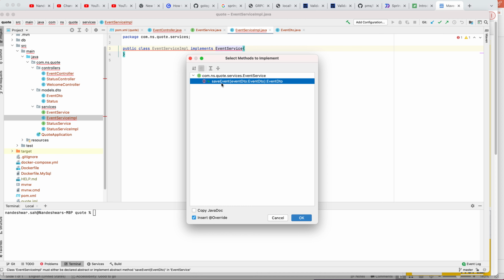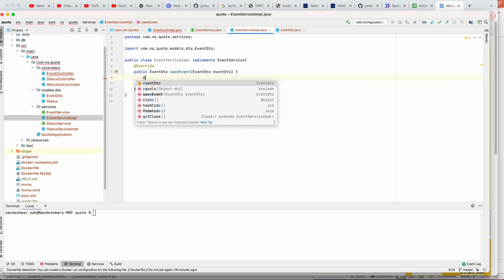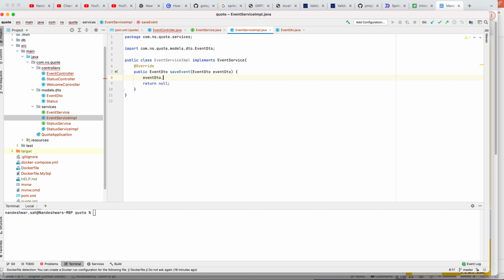We know there's only one method there, save event. So that's why we're using save event. And here we can add our save logic later. We'll see that in future videos. But for now, in the event DTO, I'm just saying event DTO dot set ID equal to 100, some value, and then I will return the event DTO.